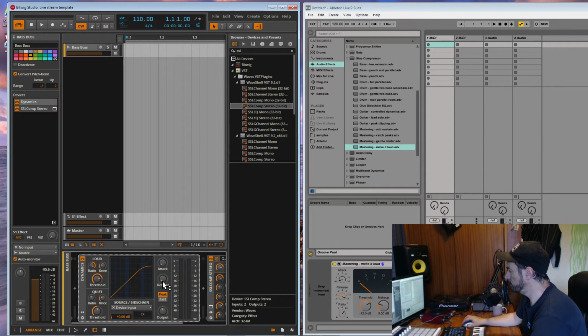So what it's really doing is just tickling the sound, so we're going to put a really low release on it. Okay, let's try that. I'm going to go for RMS instead of peak. I'm not going to do side chain, and I'm not going to touch these.